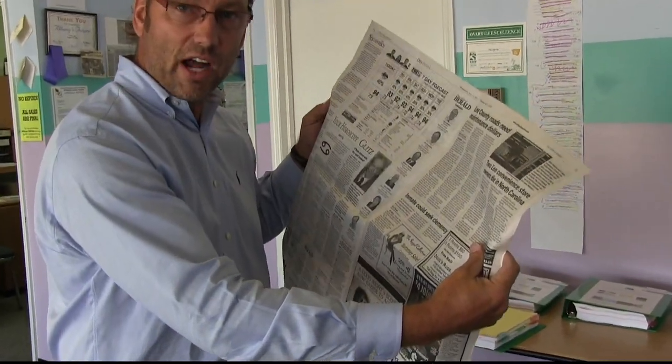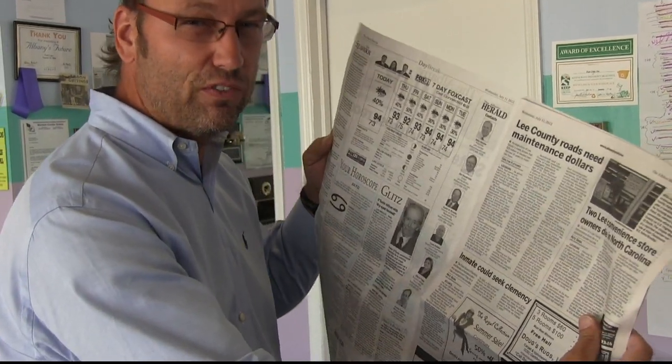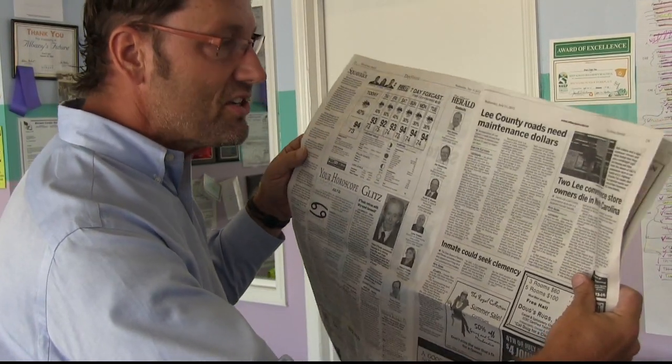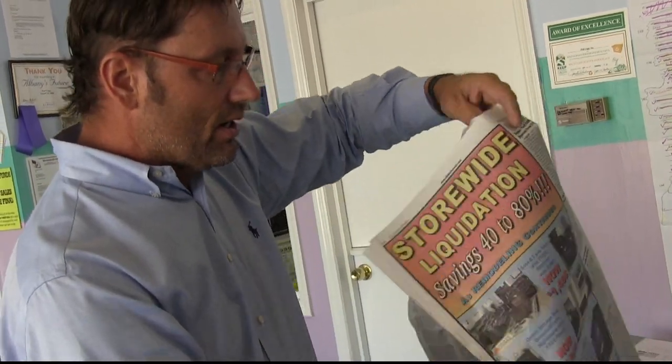So this is a godsend for your county or your city. If you're looking to justify the needs for additional funding, you want your residents to realize that, guess what? Our roads are in a bad state of repair and we're underfunded. We don't have enough money to repair them cost effectively. So great news for the county.